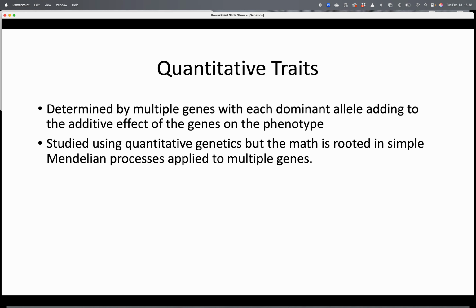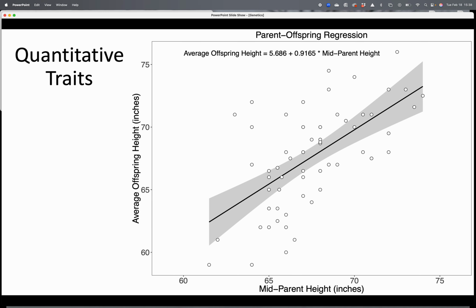So when we start to look at these quantitative traits in terms of thinking about evolution, which is kind of the point of this section of the course, we can have something like this. This is data from a former class of mine where I asked all the students in the class to get the average offspring height of them and their adult siblings. Obviously, young siblings wouldn't work because they would be shorter than their adult height. And then I have on the x-axis down here the mid-parent height, and this line represents the correlation between average offspring height and mid-parent height.